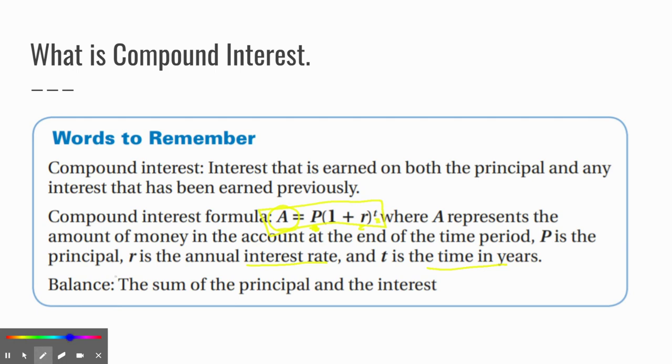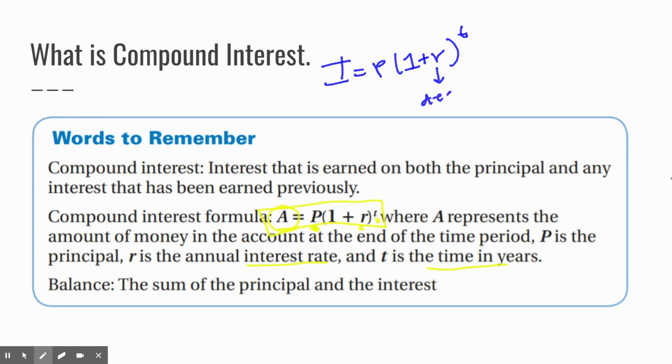So somewhere on your paper, I would go ahead and write this down. So the amount is equal to the principal times the number 1 plus your rate, all raised to the T. P is your principal, R is your rate as a decimal, just like it was before, and this T is time in years. This is what we call the compound interest formula for annually compounded interest, and I'll explain the next one next.